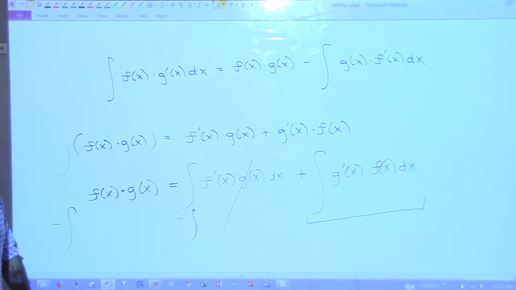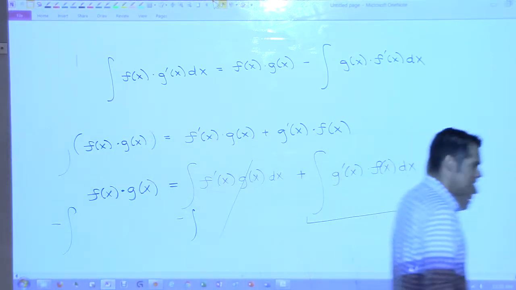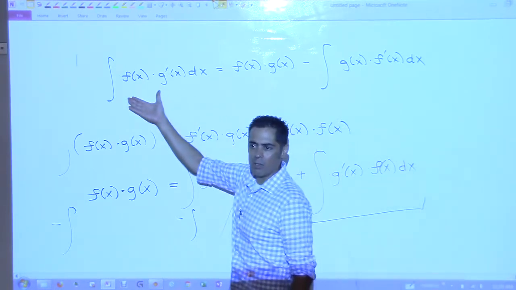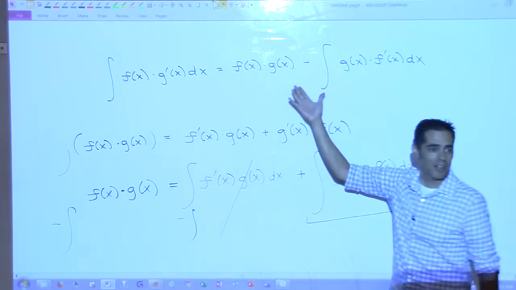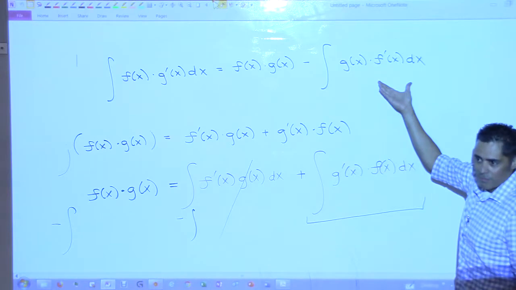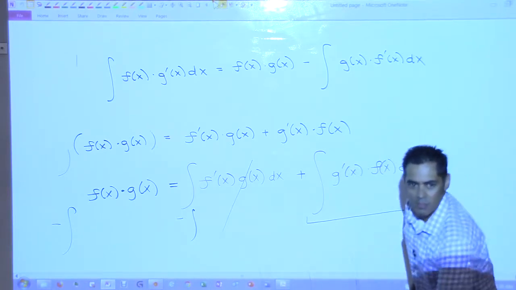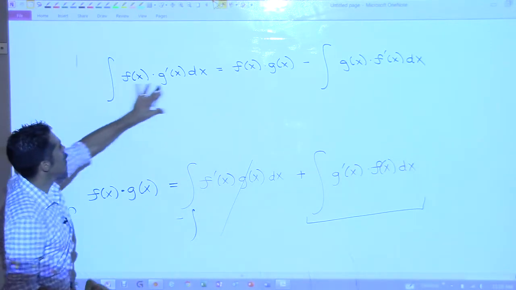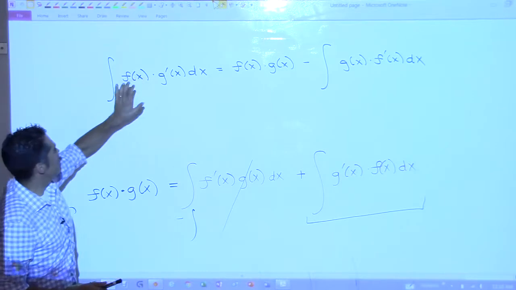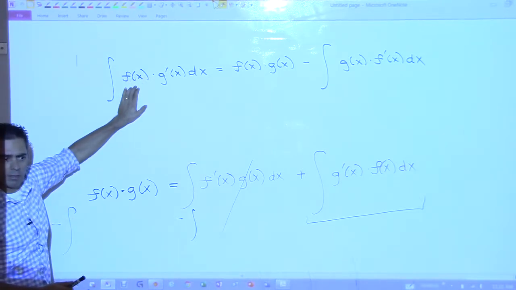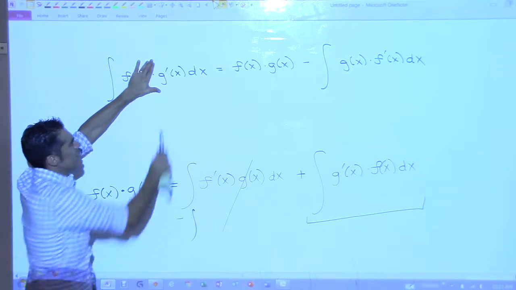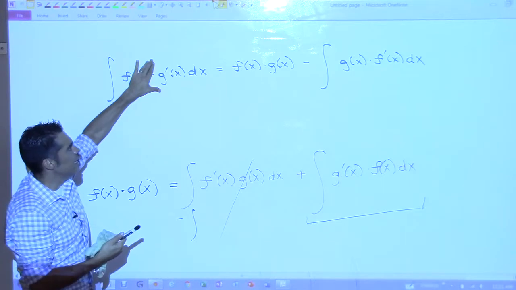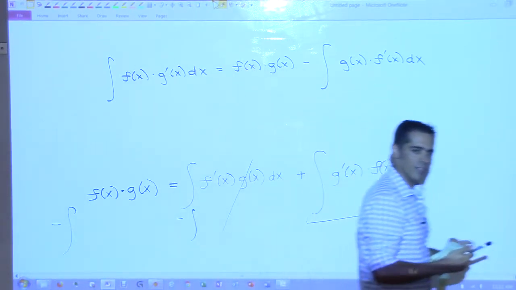Now, you should be looking at that going, what? Why? How is that useful? Because all it does is it says, if you ever have an integral, it now turns into this thing, and this looks uglier, doesn't it? And it still has an integral, right? But what's great about it is this. See in this integral right here, it appears that we have a function, times this is the derivative of some function, right? And in the new integral, it changes.